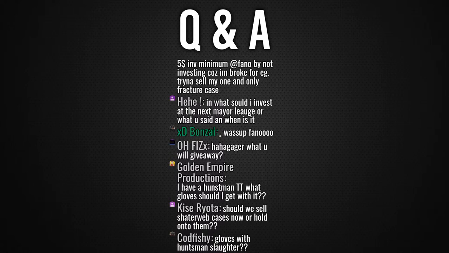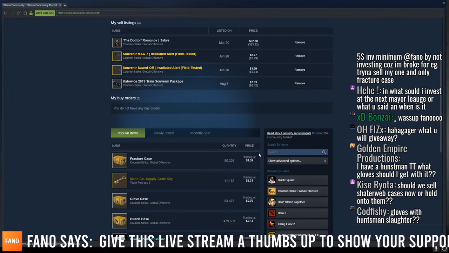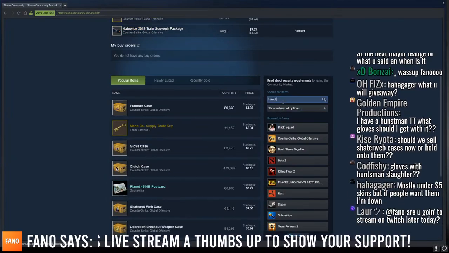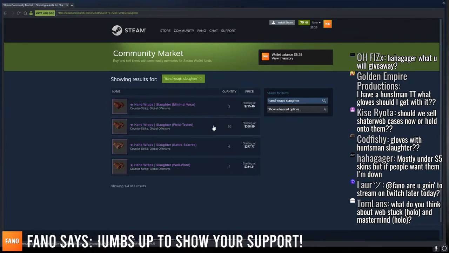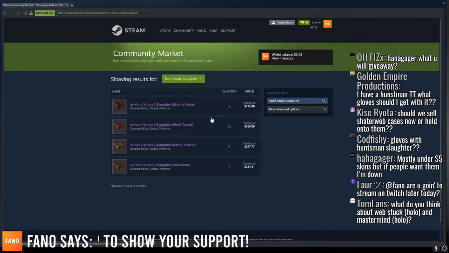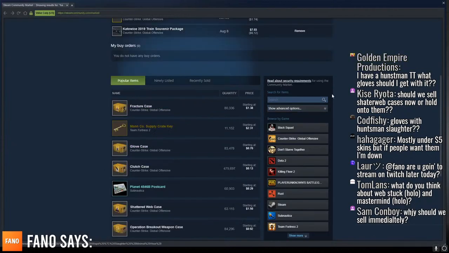It's still viable. Cody Fish asks, "Gloves with the Huntsman Slaughter." So the Huntsman Slaughter knife, some good gloves for that. You know what? I actually have a great suggestion for you. If I were you, I would go for the Hand Wraps Slaughter. I think those look really good. Maybe go for a low float Field-Tested Hand Wraps Slaughter. Those might look really good. Obviously, Minimal Wear will probably look even better, but that's just my take on it.